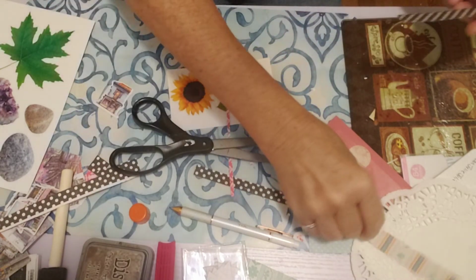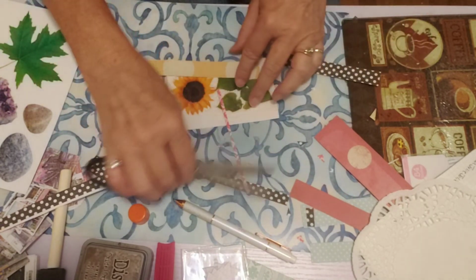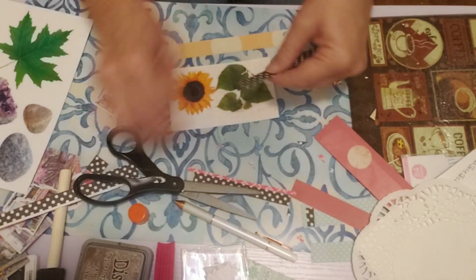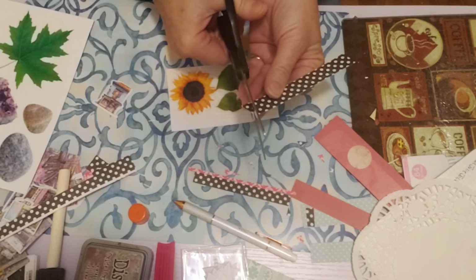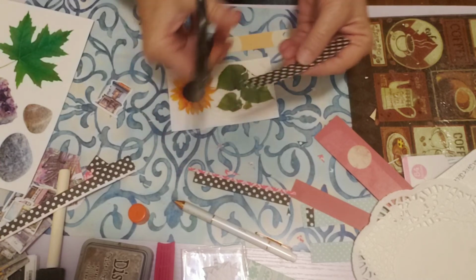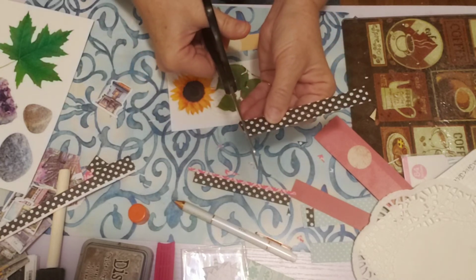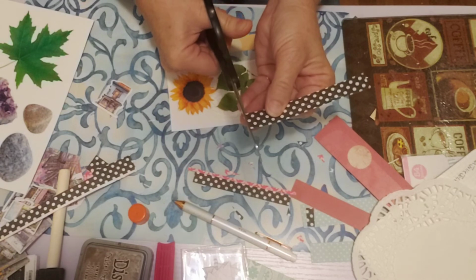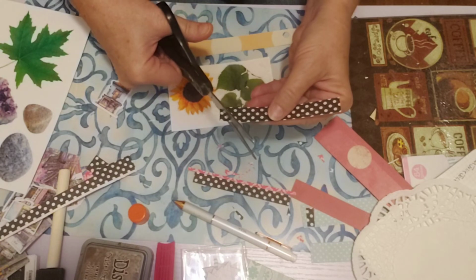I don't have any gold here, do I? Oh, I do have gold. I could use some of this. Gold and black. Let's try that. So this one I'm going to make triangles. That'll be a little quicker. Actually, I want it to be a little bit bigger triangle. So that one I cut too steep. Let's cut a little bit different. Okay, so I want it like this.